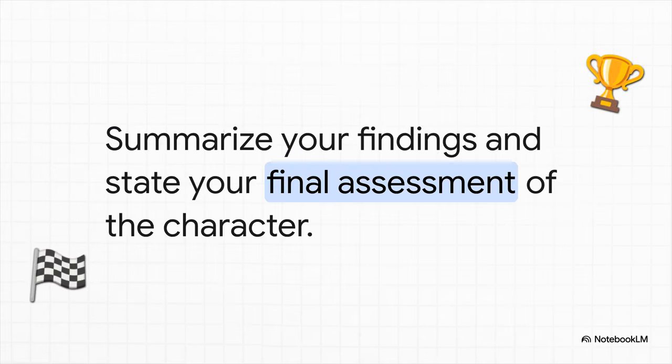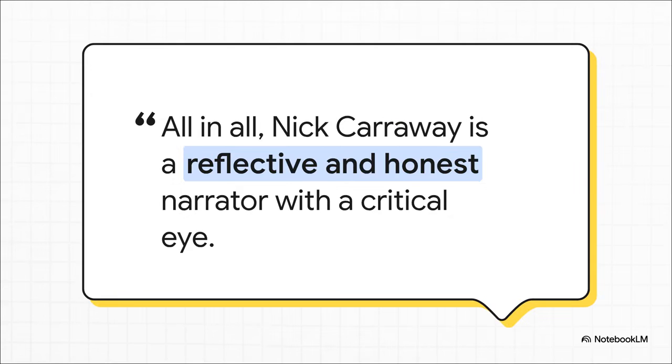Okay, so you've laid out all your amazing evidence in the main body. Now it's time to bring it home with the conclusion. Your job here is simple. Wrap it all up. Just give a quick summary of the most important traits you found, and then state your final, overall assessment of the character. For example, if you were writing about Nick Carraway from The Great Gatsby, your conclusion might sound something like this. See? It's a strong summary statement that totally captures his essence. It's like your final mic drop moment.